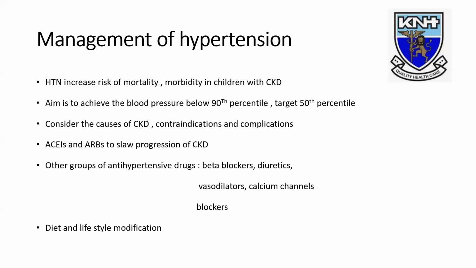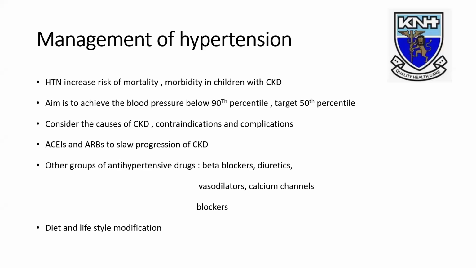Also, once you treat the cause, sometimes the blood pressure may improve. An example is children who have obstructive uropathy. You can consult a urologist or pediatric surgeon. They can do ablation of the posterior urethral valves, fix and insert a stent. Sometimes they can do urinary diversion by cystostomy or ureterostomy. Once you reduce the pressure on the kidney, the blood pressure may also improve. So always consider the underlying condition and treat it, then you also treat hypertension.